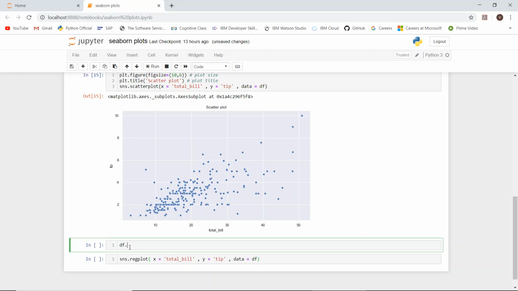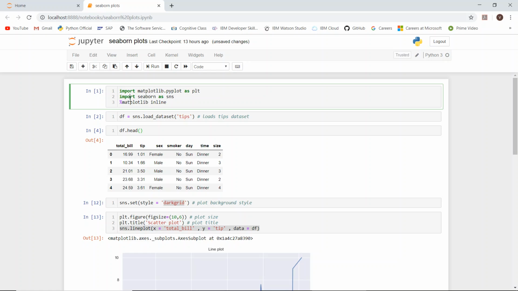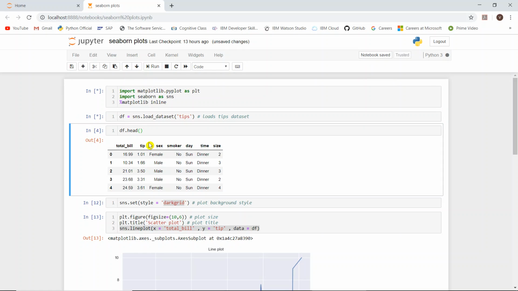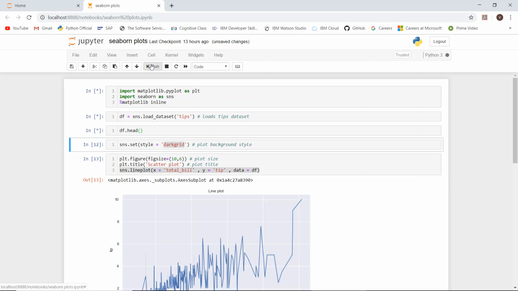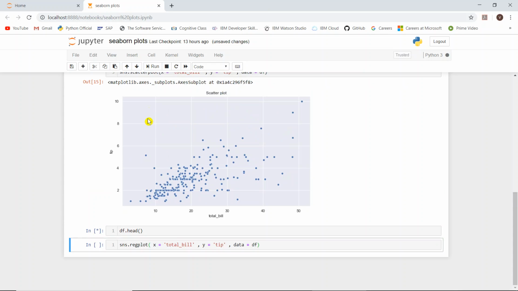So let me view. We need to run all those cells.